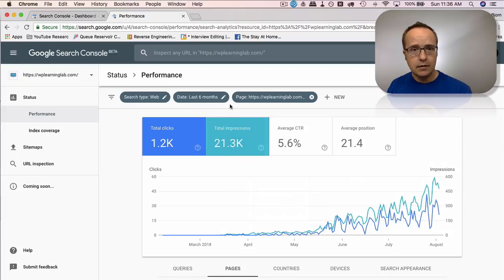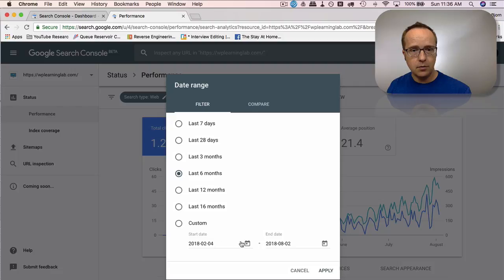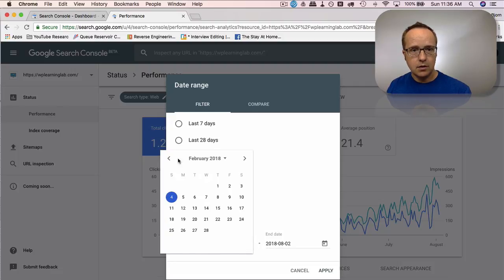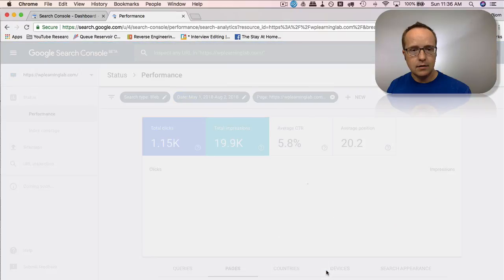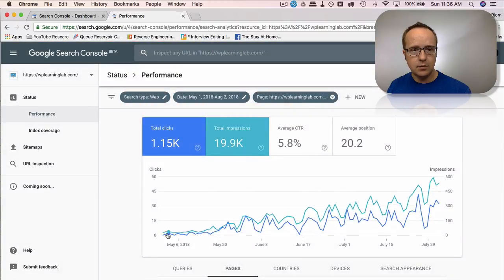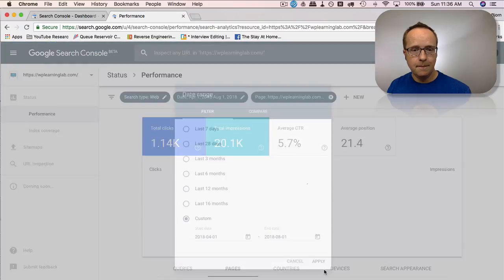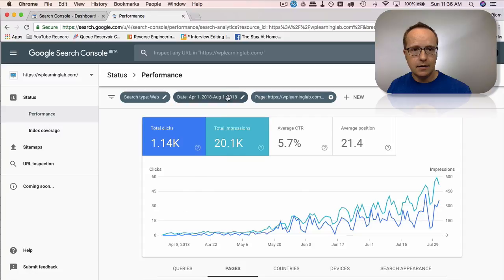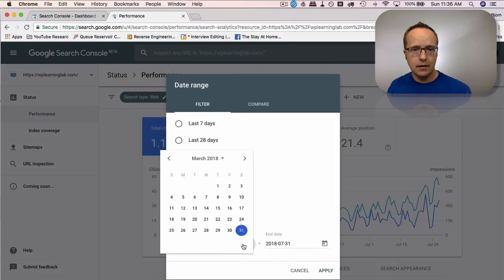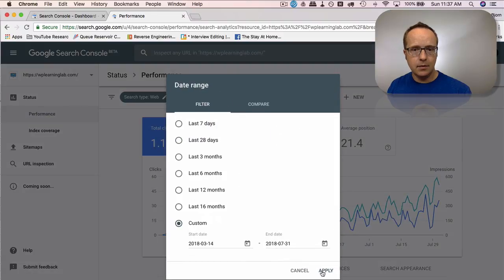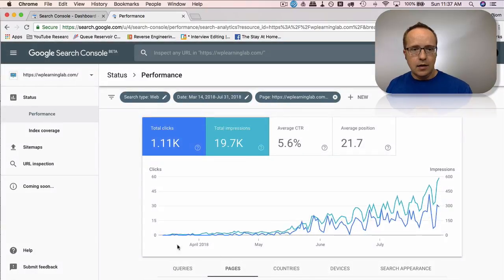And this is the trend of pretty much any blog post. So if we look at just the timeline here, let's just reduce the number of months. Let's change this to custom. Change this to the beginning of May. See, that's closer. That's pretty close. Close enough. No, not close enough. Not for what I'm going to tell you. So let's go to the beginning of April. That's almost there. Beginning of middle of March. Middle of March is good enough.